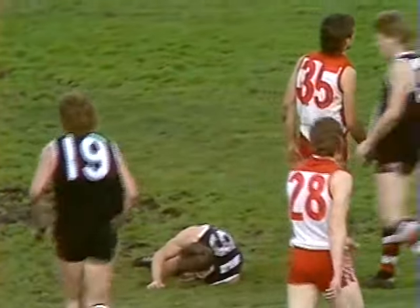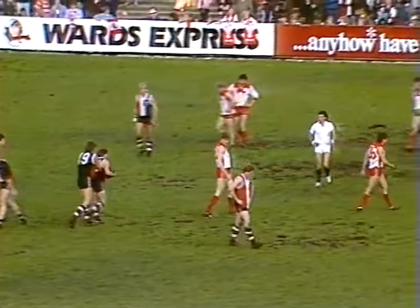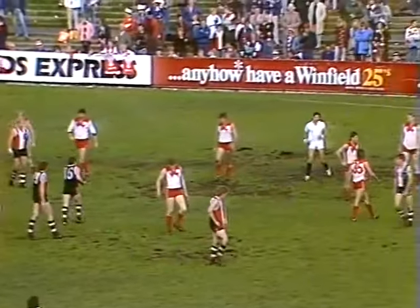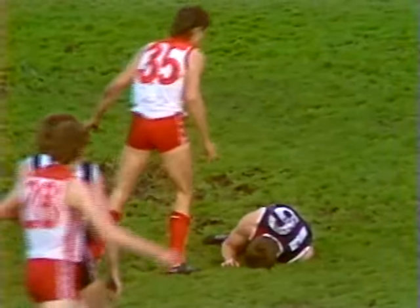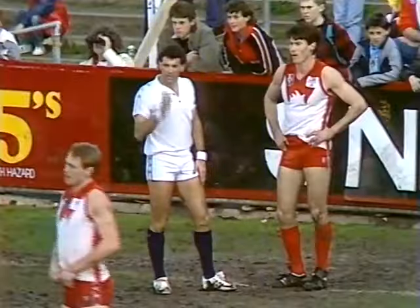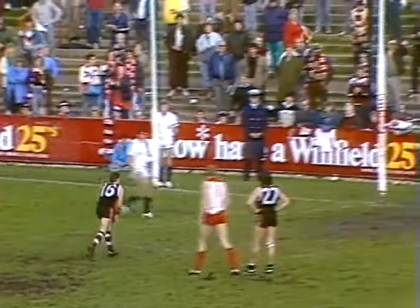Bradley Gotch, he should kick a goal because he's going to receive a 50-metre penalty, which was against David Murphy. He'll be running the goal line now. Well, I guess Tommy Hafey wouldn't be too happy, Malcolm, if Murphy hadn't done what he did. No, actually just looking at that, and even to the naked eye, it appeared a pretty good contest. Fraction late perhaps, but he always was committed. Well, Gotch right in the goal square, kicks the Saints' second goal.